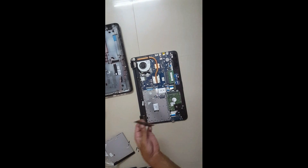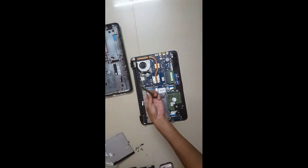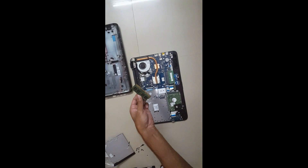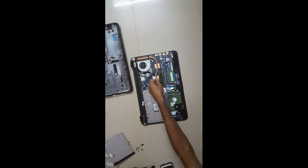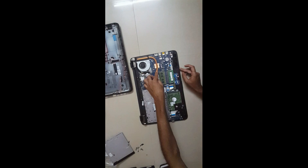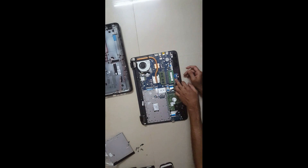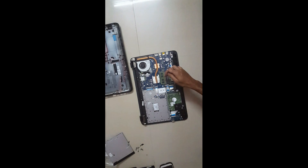Now that we have this cover opened, it's a tricky part. Take your newly bought RAM and align this portion right here so that you won't make any mistake — like this — and yeah, slide it like this and just push it so that the locks are in place. And that's it — RAM is fitted. This one is the RAM that already came with this laptop, and this is the extra new 4GB RAM.